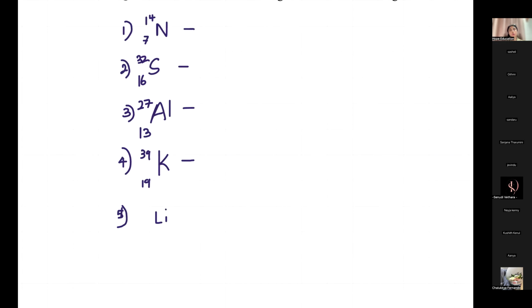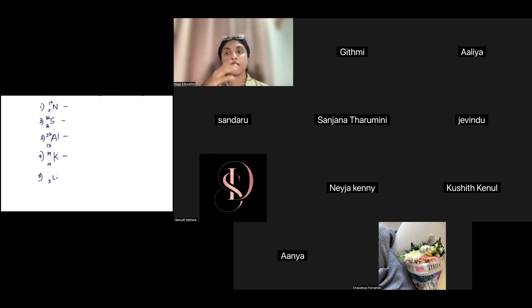Children, just letting you know, you don't have to memorize mass numbers for any element. You do have to study the atomic number, because in the future we are going to learn something called the periodic table, and the periodic table needs the atomic number. But the mass number you don't have to study. Even if you need it, they will give it to you in the question.